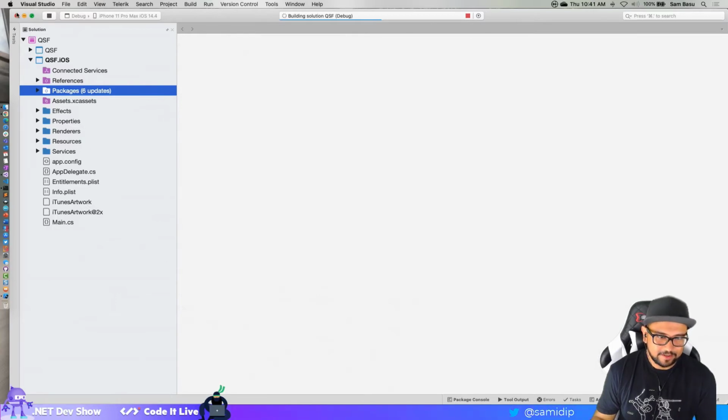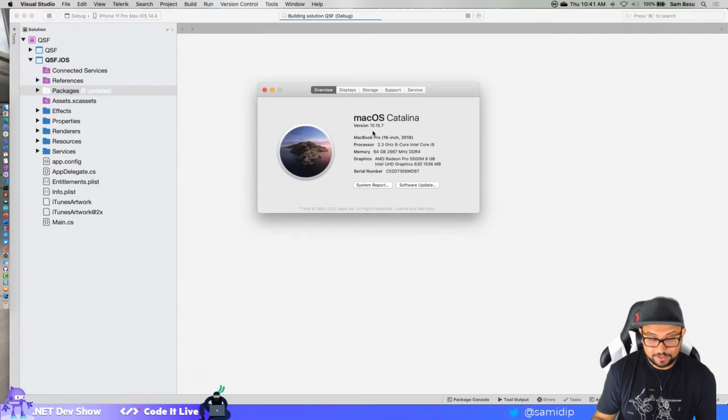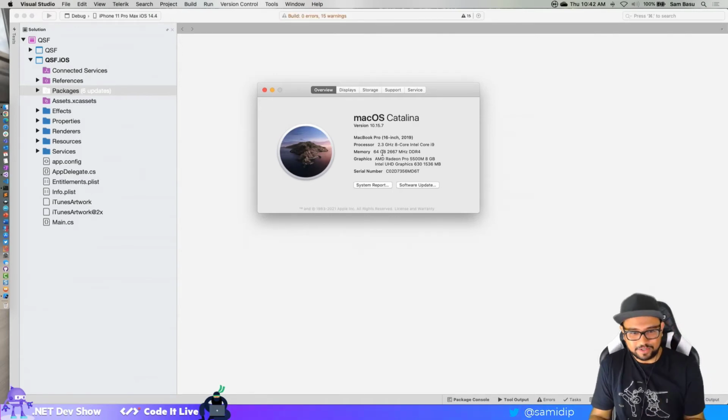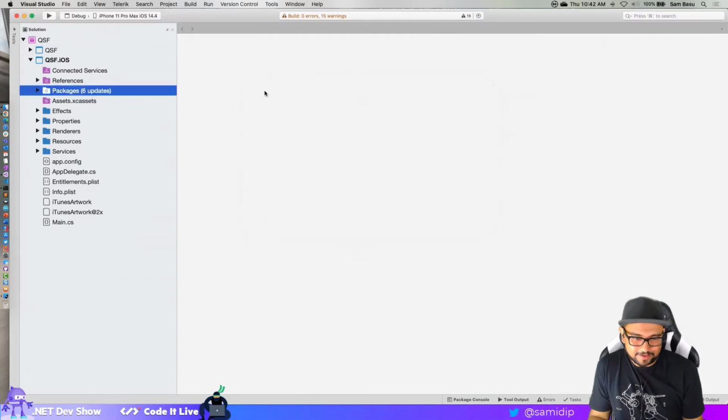It was funny, you folks saw me pull up my About This Mac. So take a look at the specs here. This is pretty top notch, okay? You're looking at an 8-core i9 with 64 gigs of memory because I run a big VM on here. But again, just like with any other modern computer that is this thin, this is Apple's challenge, right?